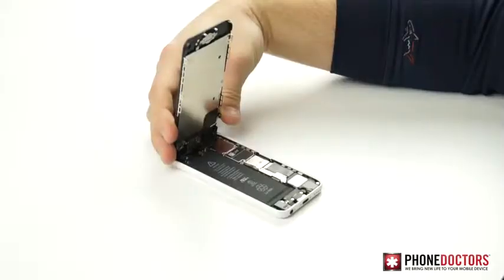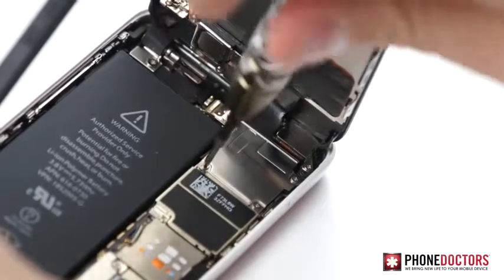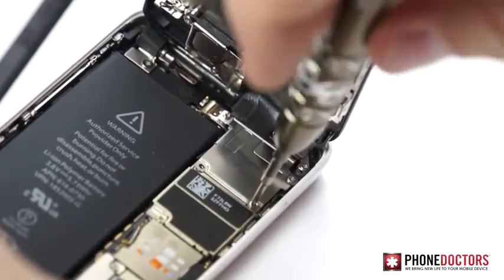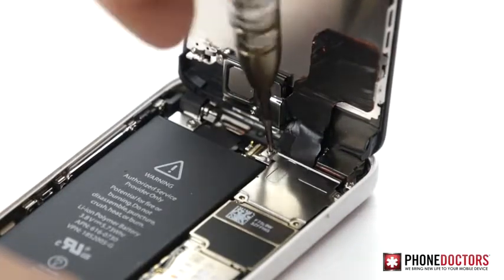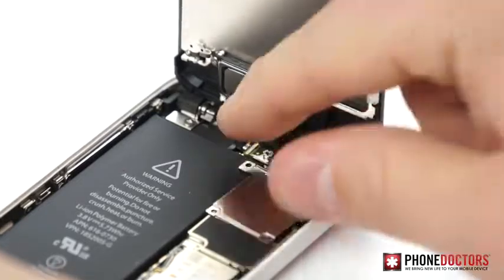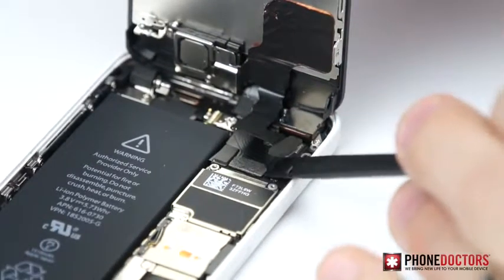Step 4. Remove the four LCD screws with the 00 Phillips screwdriver. This is so you can unplug the LCD digitizer flex cables. Then, remove the LCD digitizer shield. Step 5. Unplug the three LCD digitizer flex cables from the board.